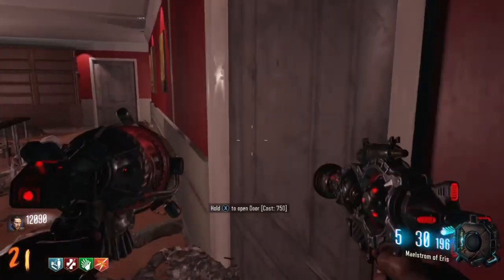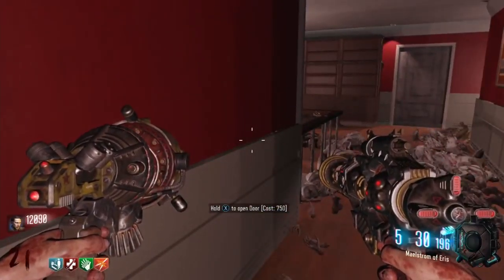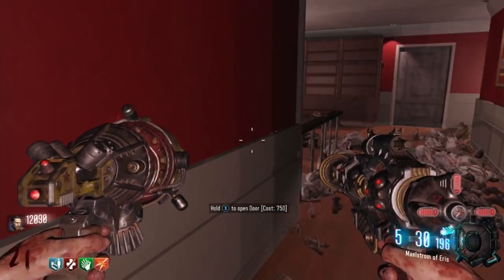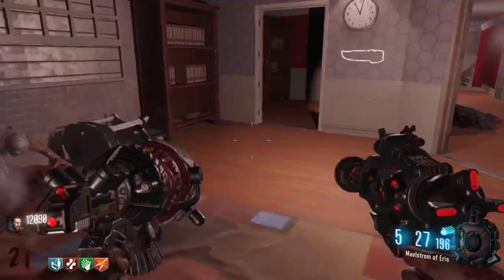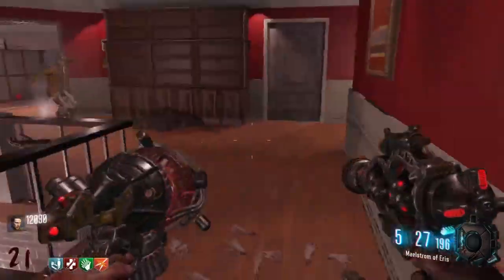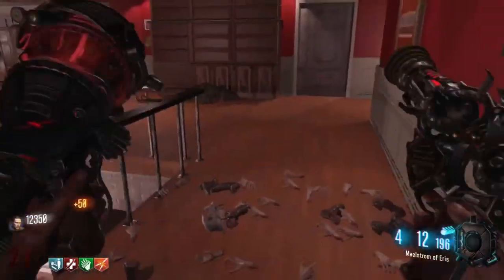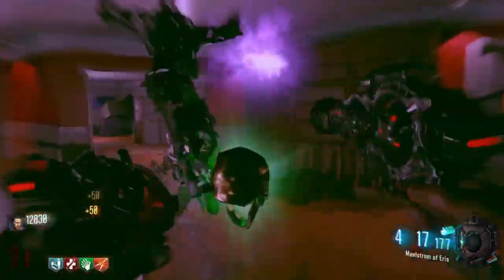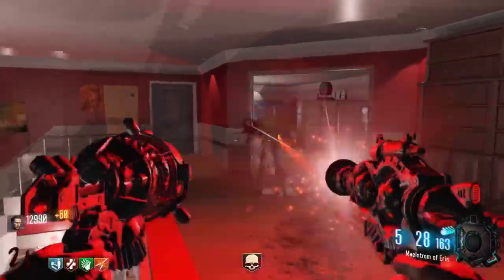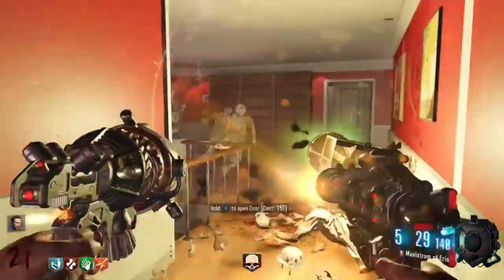Alright. Round 21. Let's get this round done quick, maybe move on to the next round. Alright, boom. Alright, just these. Alright, don't want to hit that Kaboom.